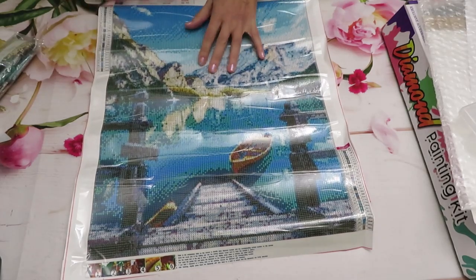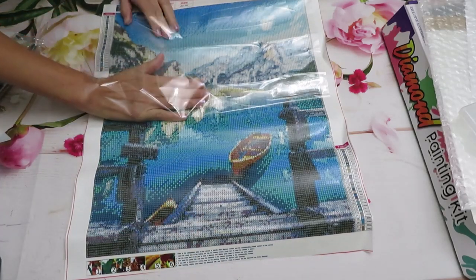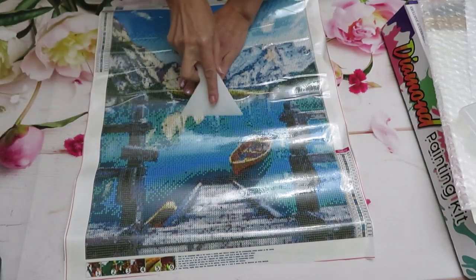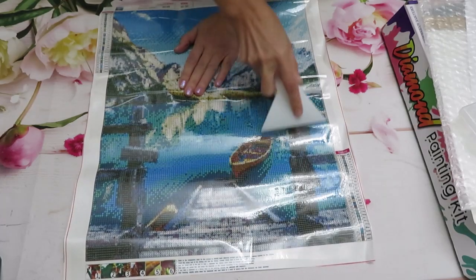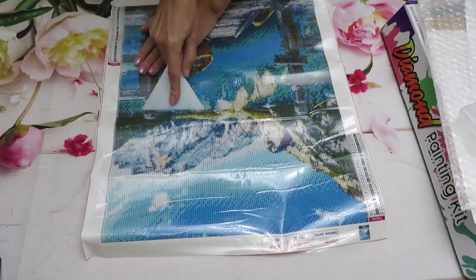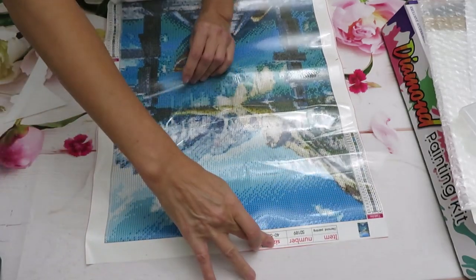It's a 40 by 50, and you probably guessed that this is my favorite size to start with. Not 30 by 40 but 40 by 50. It will give you the best quality of the smallest canvas, visually, so it's not pixelated. Okay, so when you place it like this, you can eliminate extra air bubbles. See how they just run out and make your canvas nice and smooth. Okay, let's fix it this way as well. I think I have to get the air a little bit out from here. The canvas has glitter on it, very glittery.